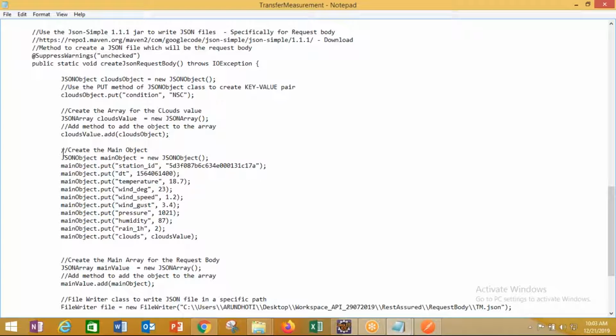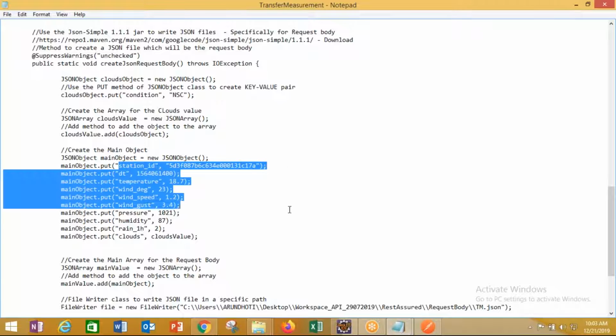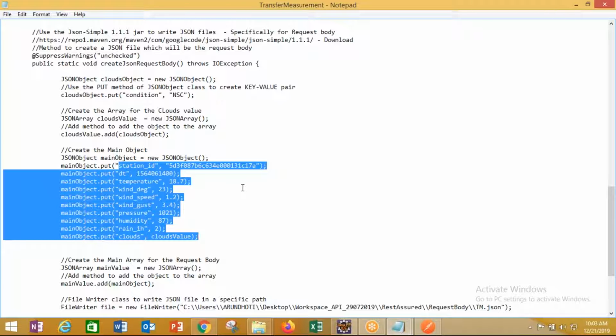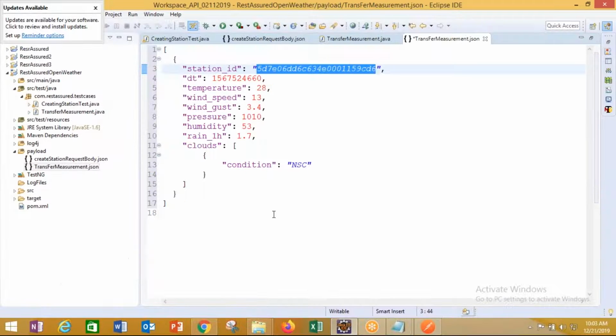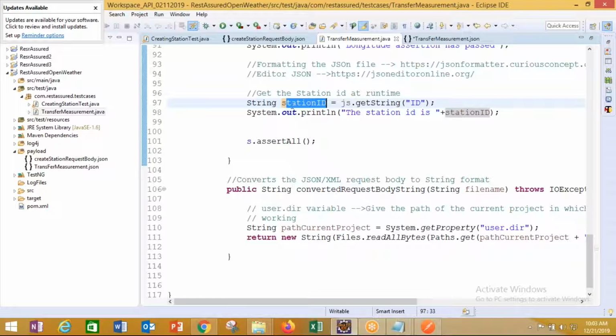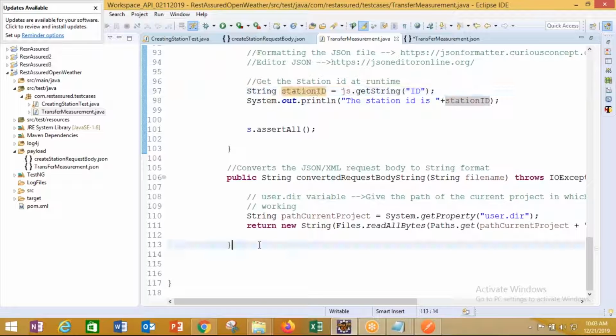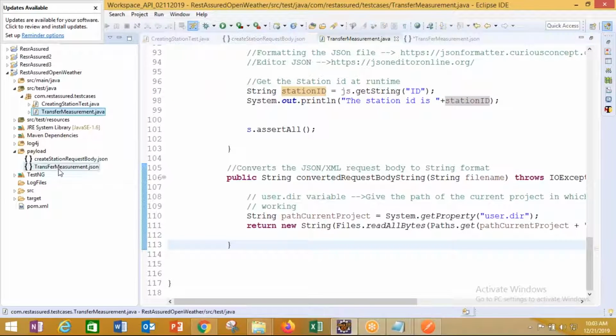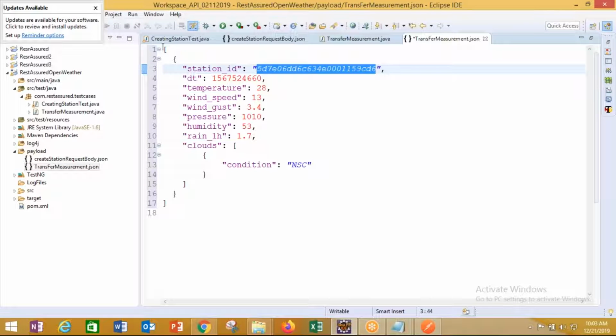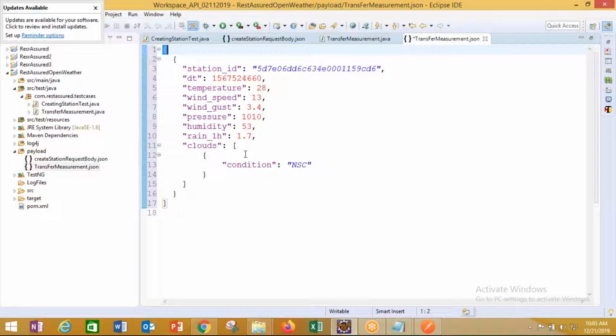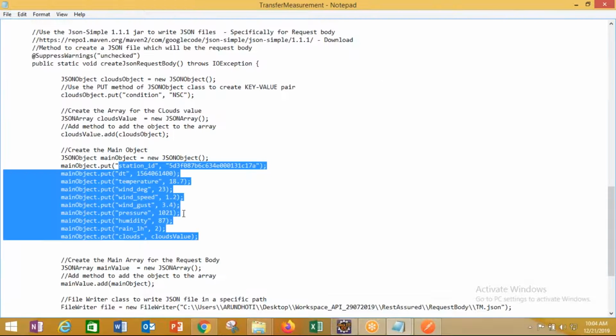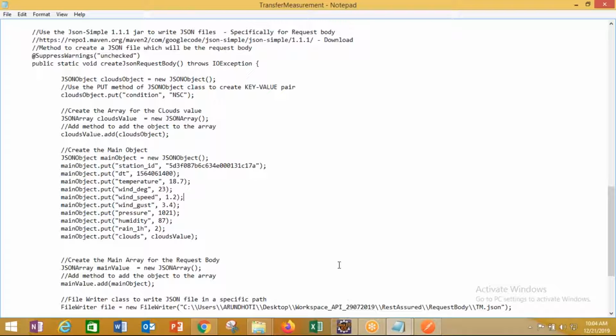Then you have to create the main object. This is the main object. Start creating and give the station values. What you need to do is pass this station value that you have got to a global variable. Otherwise, I can't use it in another method, because I have to use another method out here to create the JSON file dynamically, which will start with the array size. The array size is 1, and we have to use this.